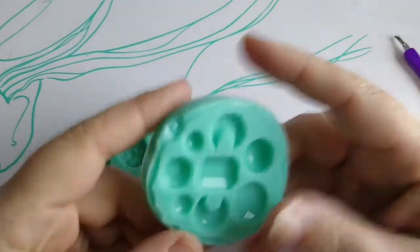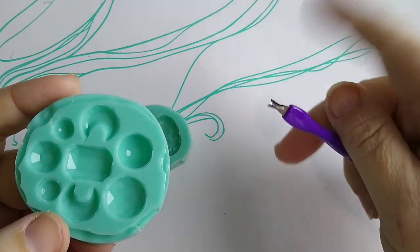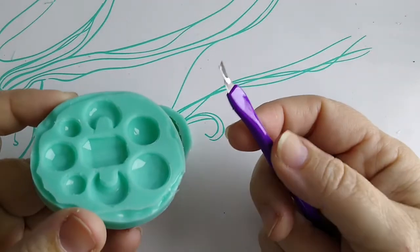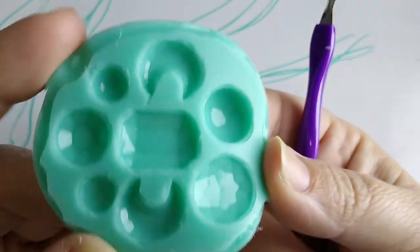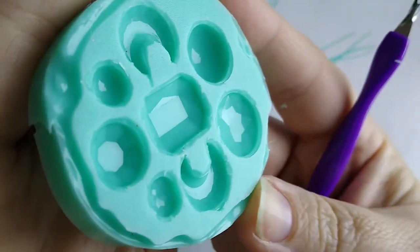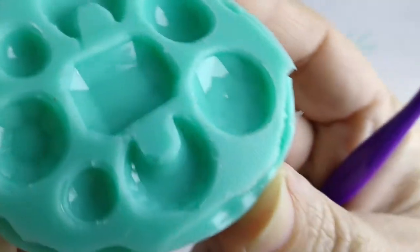Okay, so we're back with this, and I just picked up this little cuticle trimmer. It was $1 at the Dollar Tree. I probably wouldn't recommend this one because it's not the most sharp cuticle trimmer, but I mean it does work just fine. But if you are doing molds for somebody else, I would recommend you get a better quality, like sharper one. These are just for me, so it don't matter to me. So I've already trimmed this one. You can see just how faceted we got, just how shiny and lovely those are going to be. I love the shape of the moon ones, very faceted.